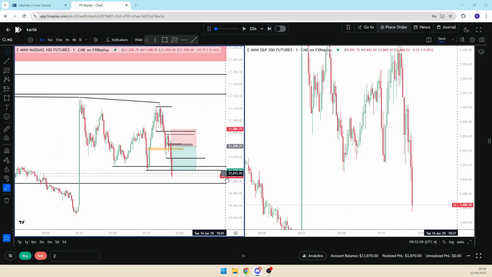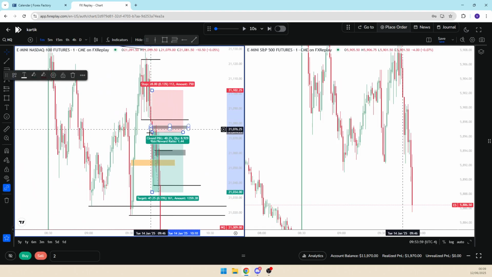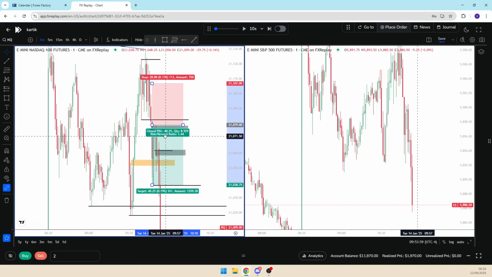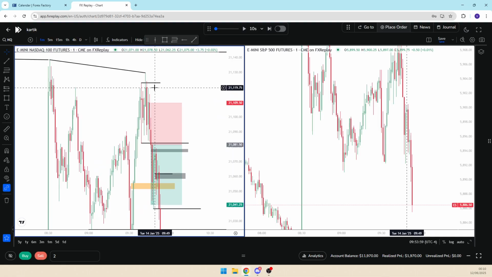Now, I would say I would have entered, to be honest, at the 9:47 displacement candle, but I just missed it. But the 9:46 was really promising, because from the manipulation we do have the break of structure. That is the strongest confirmation you have to enter shorts. It also swept external liquidity.